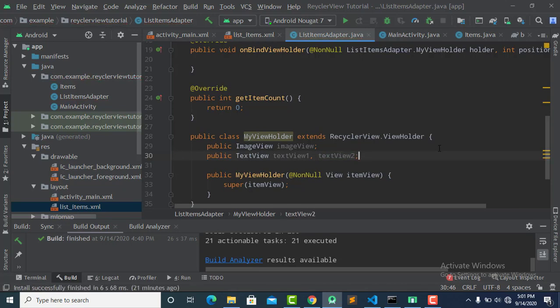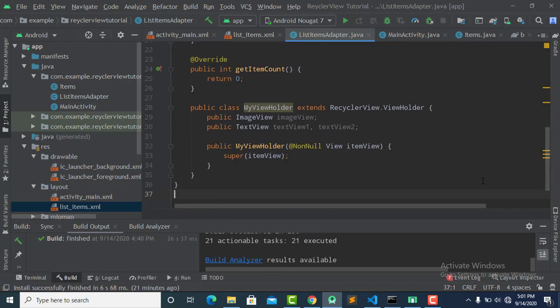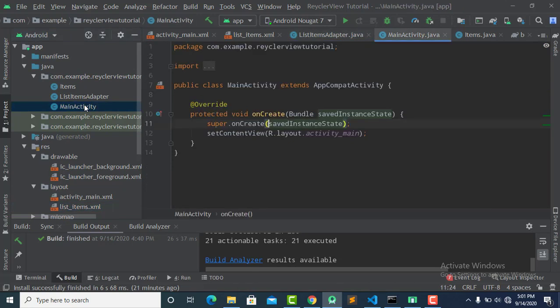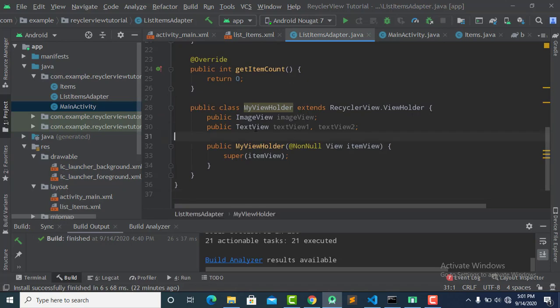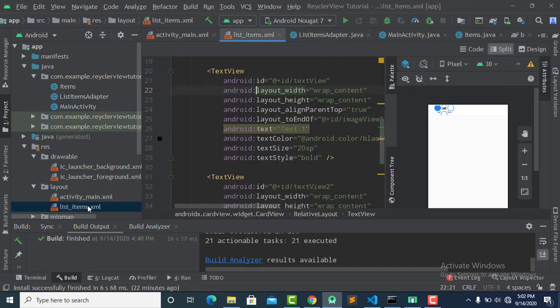So what I'm going to do is that this class is representing our view holder. Just imagine this class to be like the main activity class. Whenever you are creating an application on the main activity class, you bring out your variable in this place, and you reference it by ID, the things that are in the XML class. That is the way it is on this adapter. So here we are giving variables to all our list items in the list item XML file.